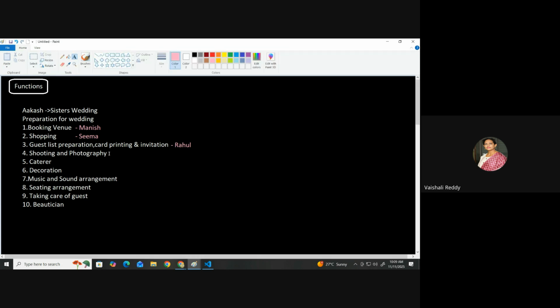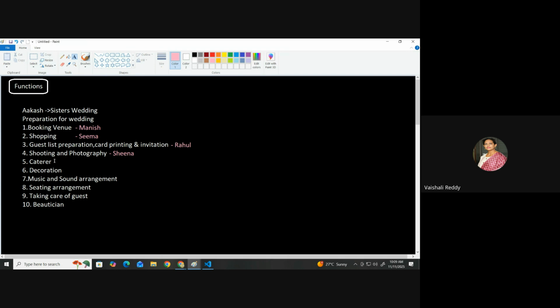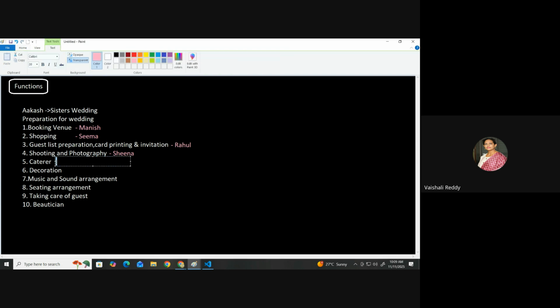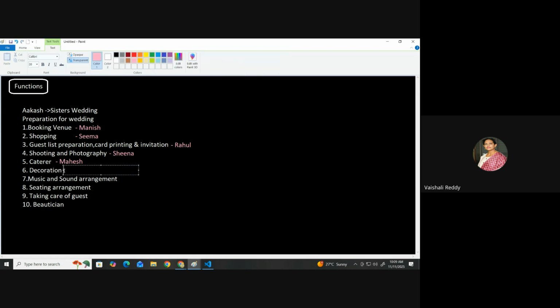Then for photography and all, he says there is a friend called Sheena. So Sheena, you take care of this task. Then he has one more relative in the house whose name is, say, Mahesh. So Mahesh will be taking care of the caterer, and the decoration part he hands over to another friend, Manisha, and so on.